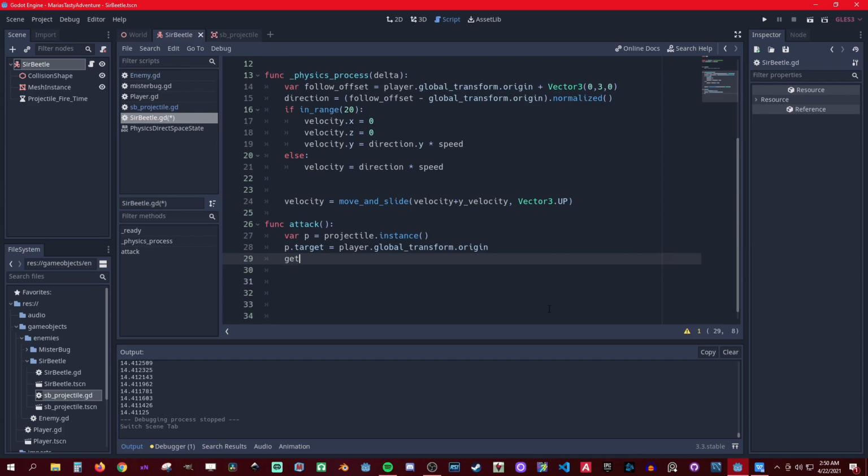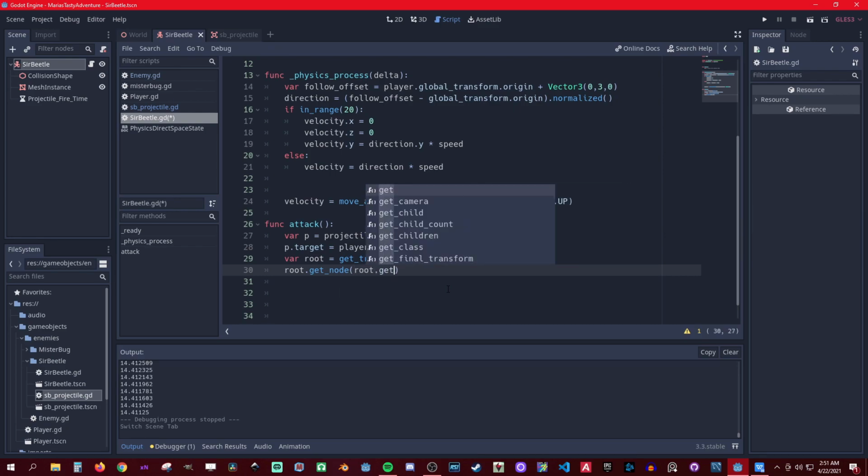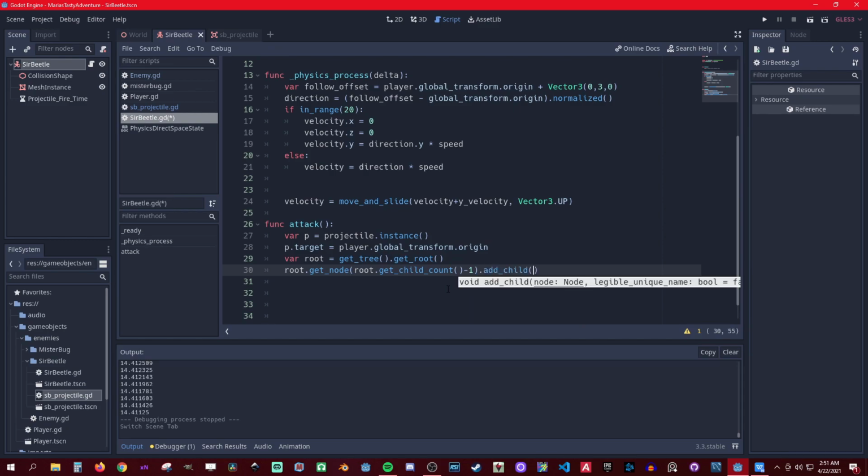So let's say get tree dot get root dot get node, and then we say, wait, let's see, var root equals get tree get root, and we say root get node, root dot get child count minus 1 dot add child, then add p.